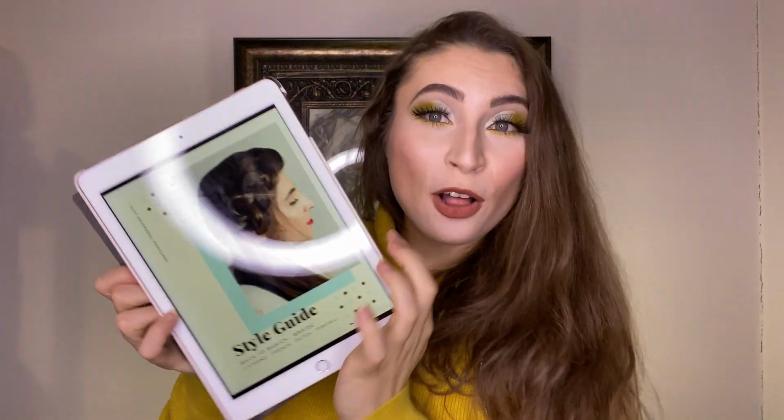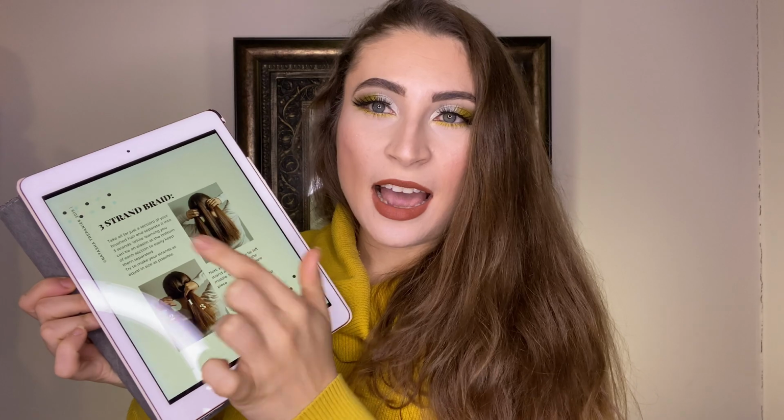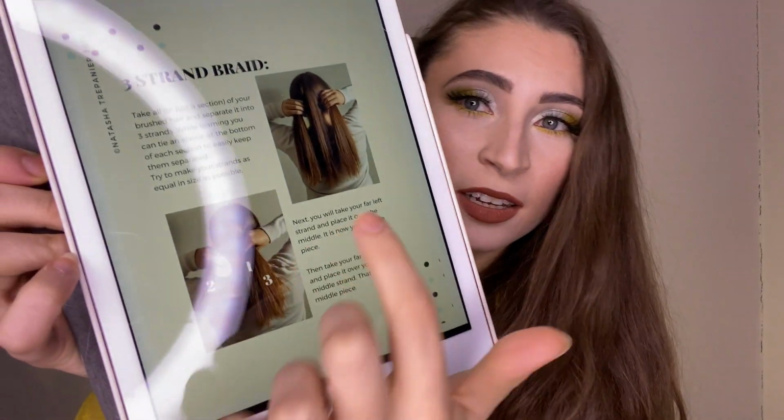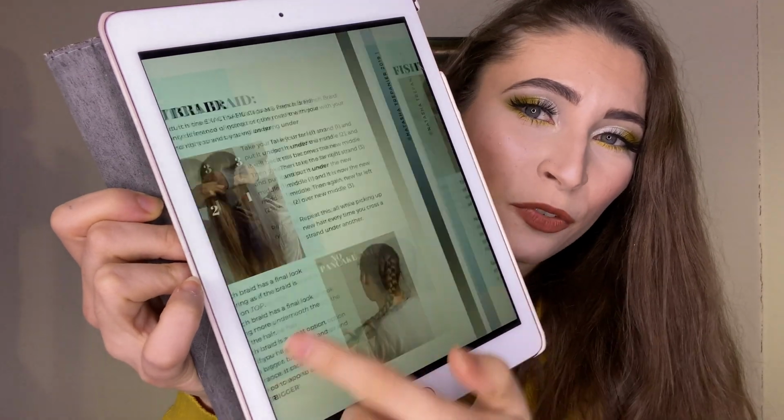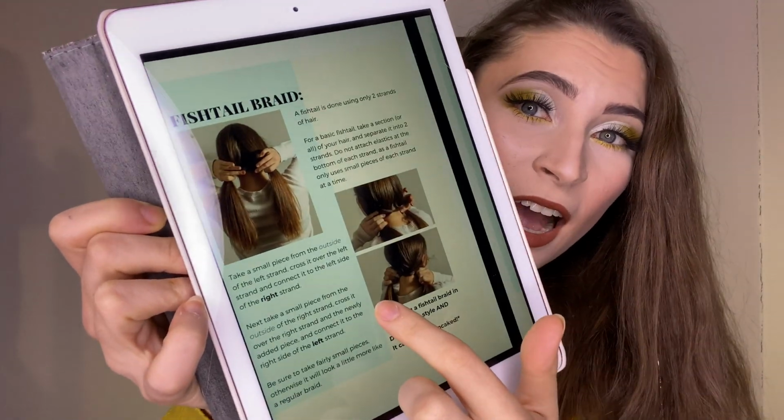However, if you are following along, the guide does have back photos. So as you can see right there, it is photos of me braiding from behind my head. So you'll have 2 different angles to look from in case you feel like you are good in the front, you know how to do it like that, and you want to try it in the back. And the last one can get a little bit, I don't want to say tricky, but it's easy to kind of forget which strand went where. So having this photo guide might help you out there.